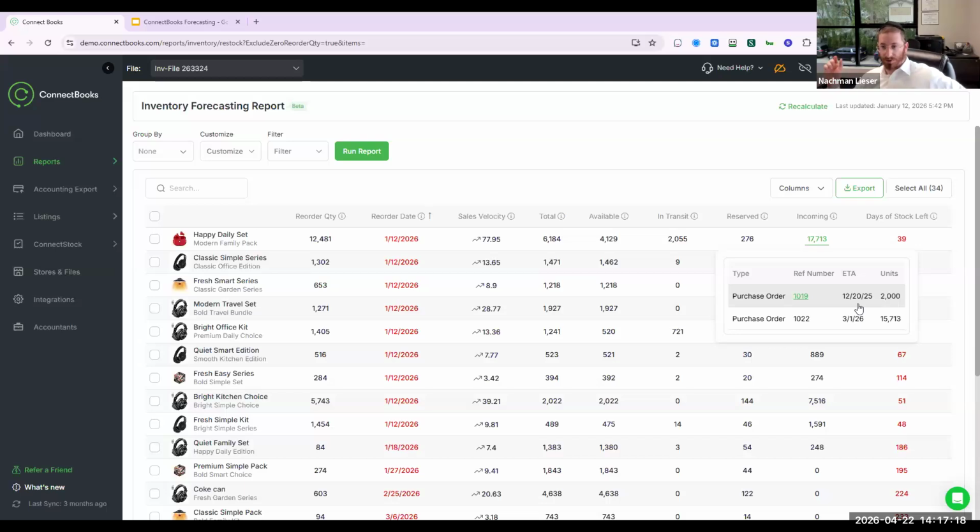We could turn off this feature, meaning this feature could be turned on or off. We have had certain customers who have told us, please don't tell me when to order, meaning don't tell me about the ETA and stuff like that. He's like, I already made an order. If I'll be out of stock for a week till my new stock comes in, there's not much I can do. So then we can turn it off.